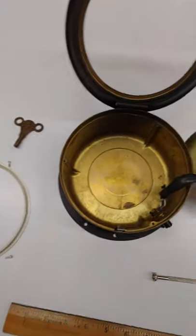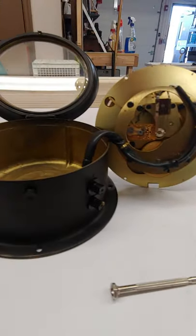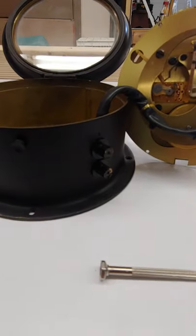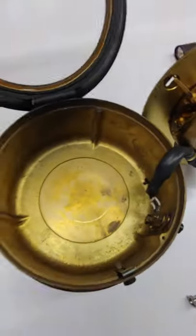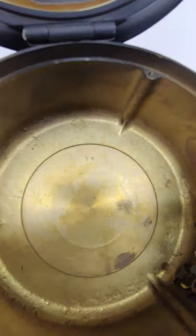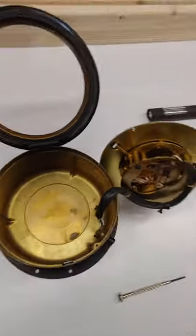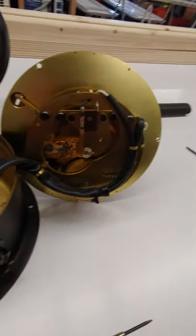And here's the Chelsea out of the casing. The original wires are still attached for the zigzag electrical mechanism there. I don't really know too much about it yet, but that's what everybody's telling me. Inside is etched 17, it looks like. Pretty good condition all around.